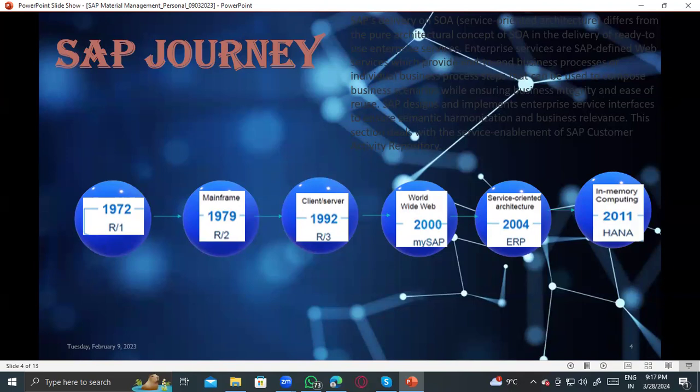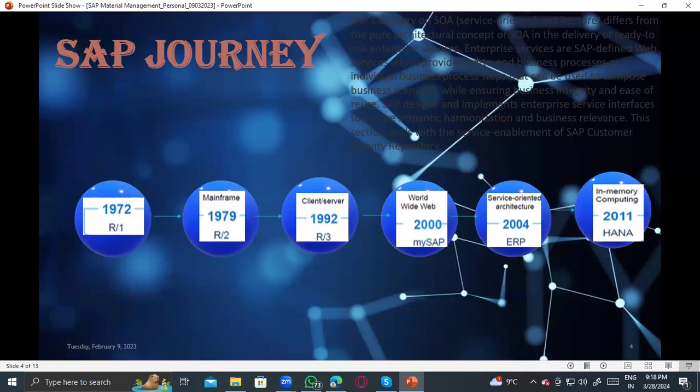Then the customers kept increasing, and their business was also increasing, with more purchase orders and more sales orders. The data was increasing. Then they understood that the application layer and the presentation layer together in a single box were impacting performance. So they started with the application layer different, the presentation layer different, and the database layer different. That is the three-tier architecture, which is how it started.